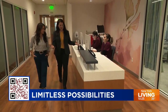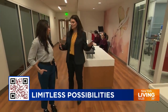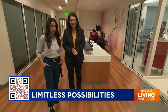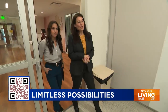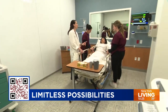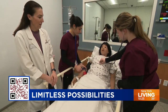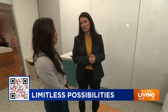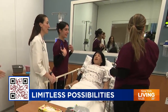So welcome to our simulation suite. We have our hospital nurses station, and this is set up to be very authentic to looking like a hospital. It does. I concur. And so we have here? This room, we have an adult patient, and they're on the telemetry monitor. They are simulating a heart attack. What she's listening to is heart sounds, and she will actually hear normal or abnormal heart sounds depending on what we set that monitor to. And then they make the decisions on the treatment and what to do next.